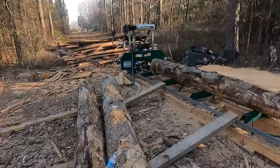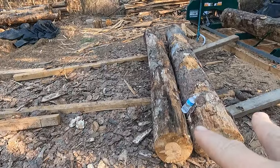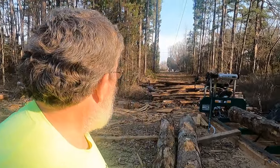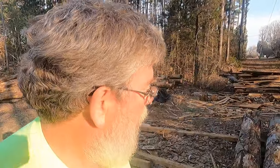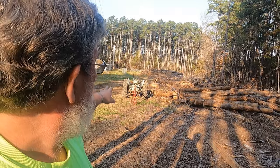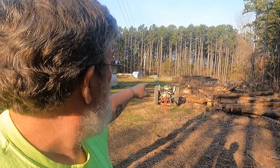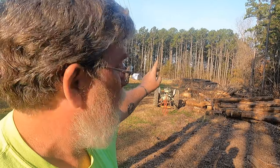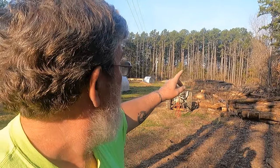But take a look, guys. I've got a log on and I've got these two logs left over here at the mill that I want to get cut up this morning. And then we'll get the Massey all fired up, warmed up, and I've got a few logs back in this corner that I'm gonna pull out from that pile. Hopefully they're not all punky. And if they're good, we'll get them over there and get them staged up.